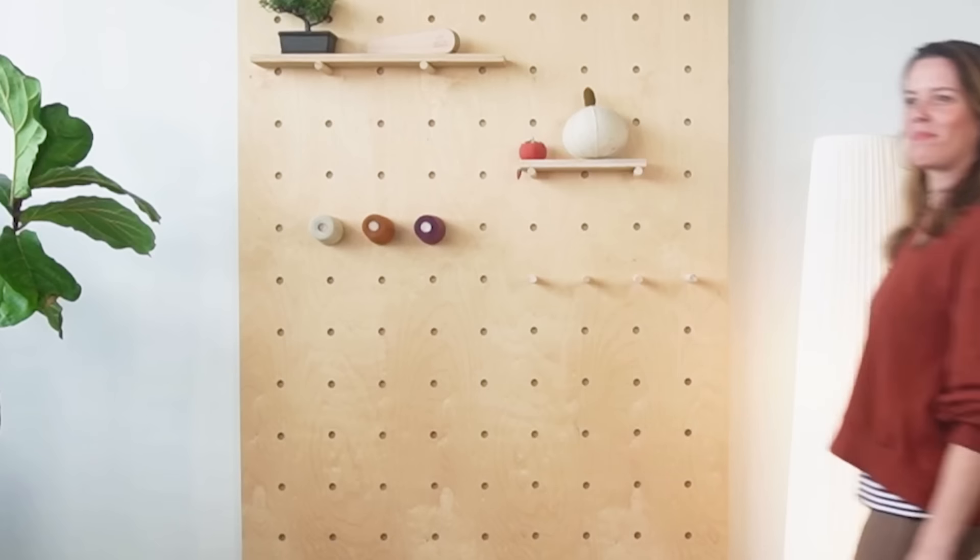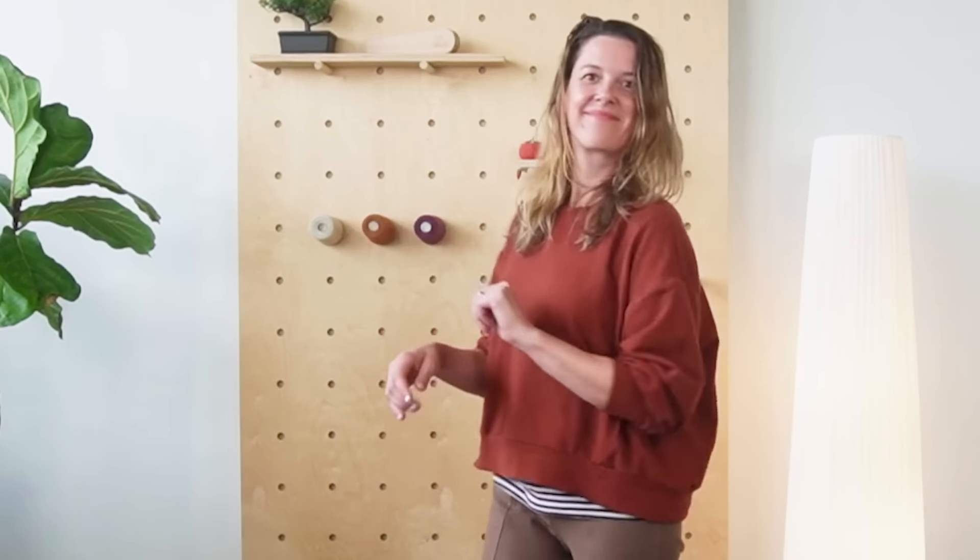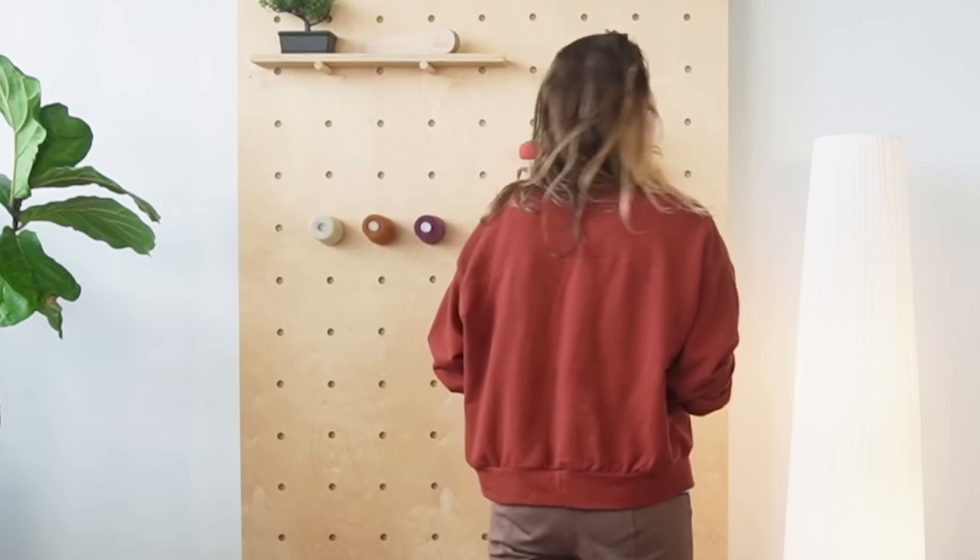Just last week I made this Mile End sweatshirt in — I'm not sure if this is the organic fleece — but this just came out at Core Fabrics and it is so soft. It's got this bounce and cushiness, and a really nice drape. It was super easy to sew and has a nice stretch, so you don't have to worry about those seams pulling. I don't think I've ever made or worn a brown garment in my life, but I lightened my hair and I'm really leaning into my more autumn palette. I've gotten so many compliments, so I have to assume it is working.